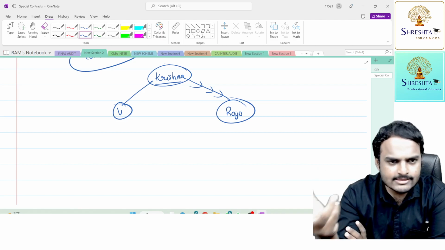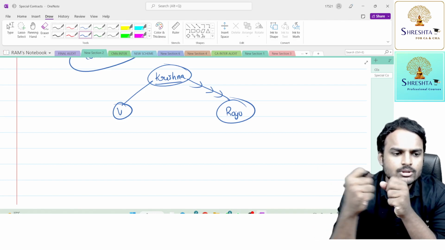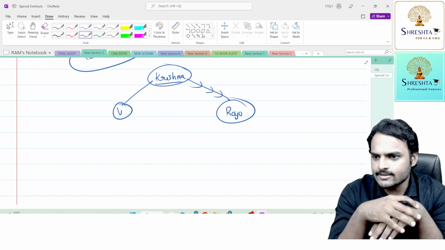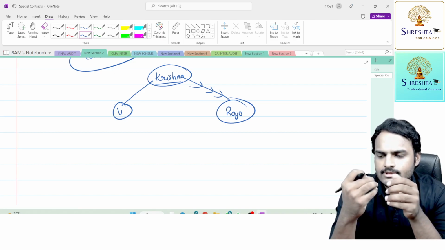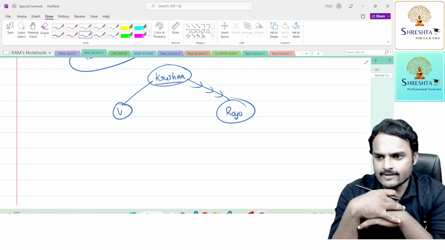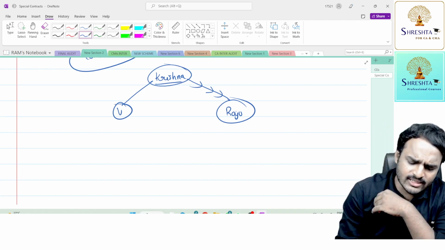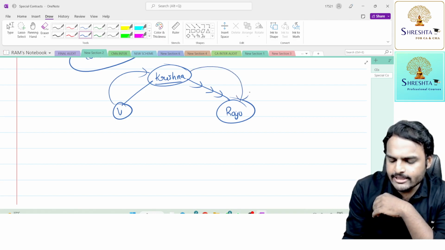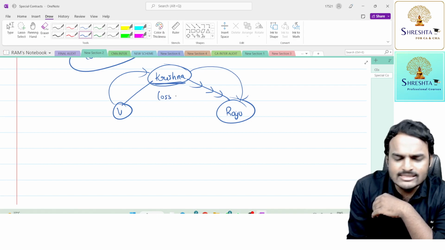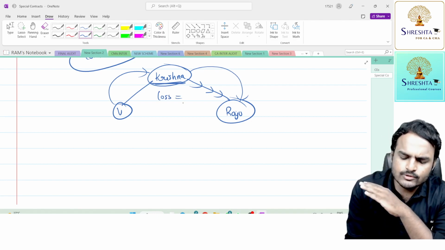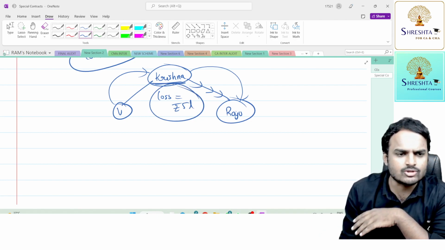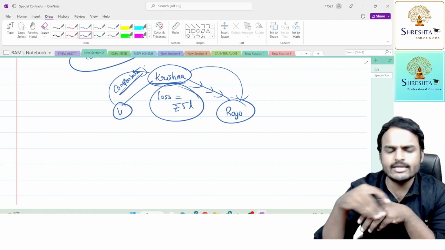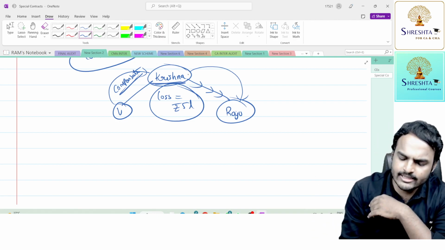I'm liable to pay some amount to Raju, and I'm liable to pay some amount to clear all these lawful, simply, to come out of this case, sir. I can't beat Mr. Raju because I was scared about the punishment, sir. Immediately I told Krishna, don't worry. Because of your beating, because you are simply beating Raju, whatever loss tomorrow you may suffer, suppose tomorrow if you suffer a loss of 5 lakhs because of beating Mr. Raju, I'll compensate you. I'll indemnify you. So just go and beat Mr. Raju.